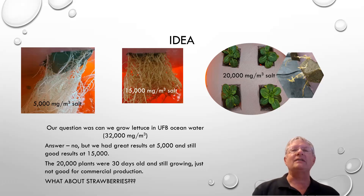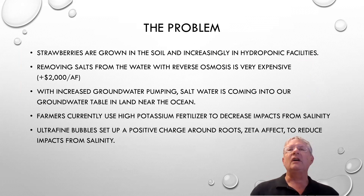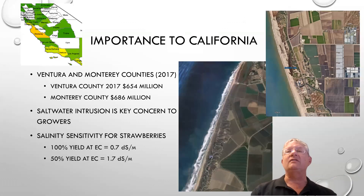We thought about some other crops that we wanted to test, and strawberries came to mind. Our strawberries are grown in the central coast in this area — grown in the soil and increasingly in hydroponic facilities, so we wanted to test both. A lot of the times they're looking at reverse osmosis, which is over $2,000 an acre foot, which means strawberries are not economically viable. With increased groundwater pumping, salt is intruding into the water — saltwater lays on top of fresh water, gets mixed, and impacts the salinity used for irrigation. You can see strawberry growing areas here; the upper right photo is the Ventura area, where you can see the white plastic from strawberries just being planted and how close they are to the ocean, showing how salinity would be intruding into their groundwater.